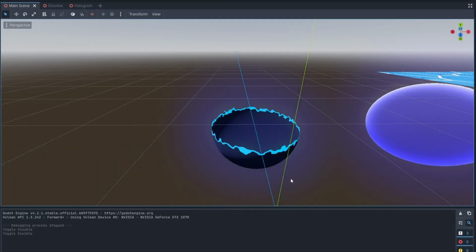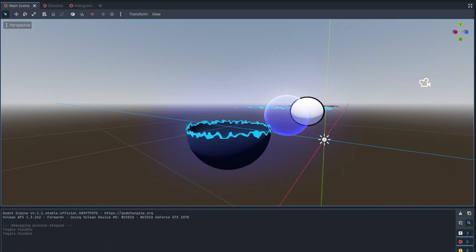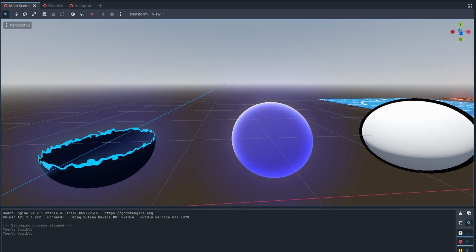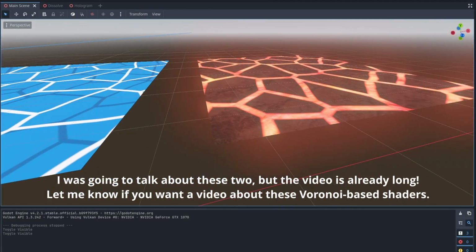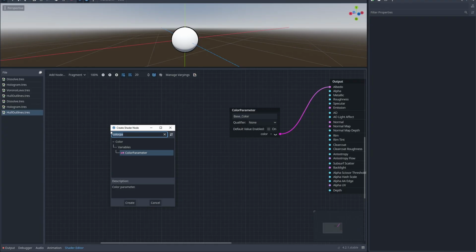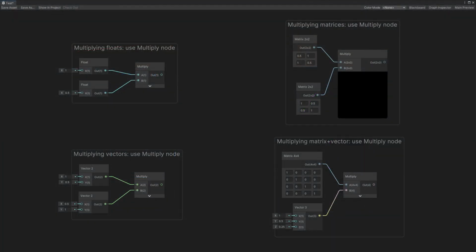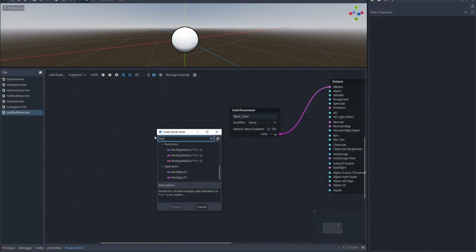This was my first real attempt at making something in Godot. The process is surprisingly similar to using Unity shader graph for the most part, but with obvious differences that will take some time to get used to. For one, when you type multiply into the search bar, there are 7 different nodes with exactly the same name, which output different types. In Unity there's just one, and it can contextually figure out what output you want given its inputs. Plus it can take matrices, but in Godot you need a transform op to multiply with other matrices, or transform vector mult to multiply with vectors. And then there was the thing with getting world positions.